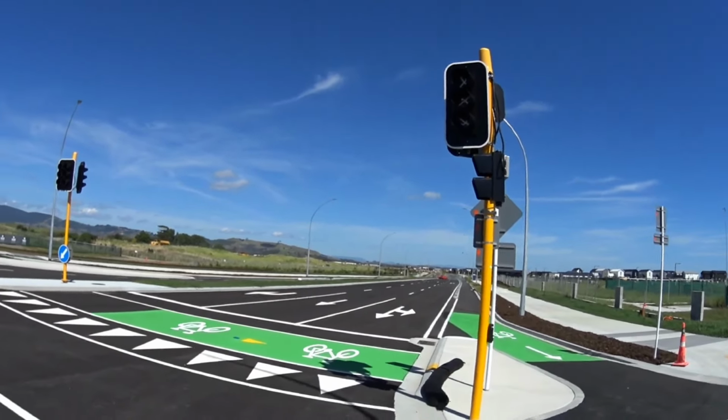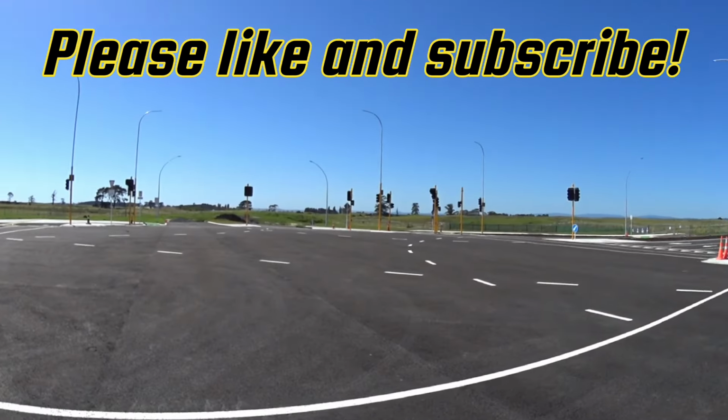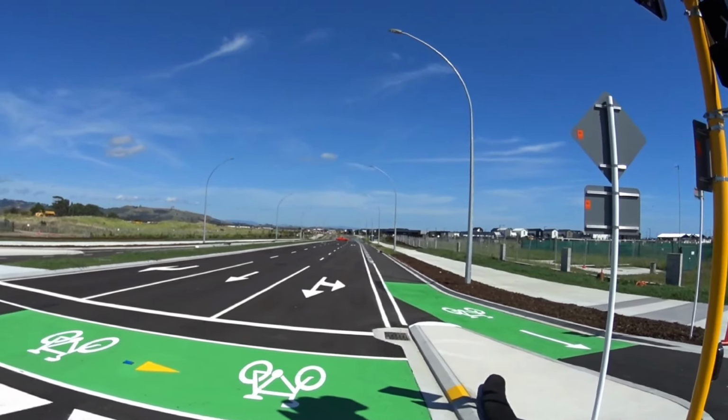And this is one of the only chances we're going to get to do this on this section of road. It's just lucky for us that someone must have known we were coming and they left the gate open.